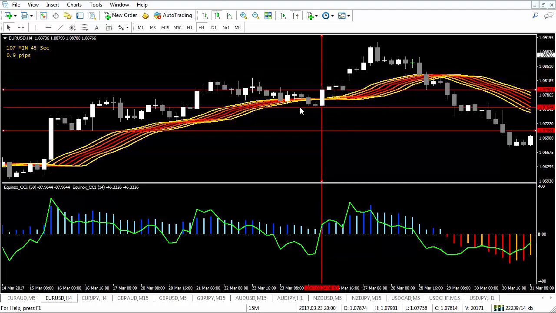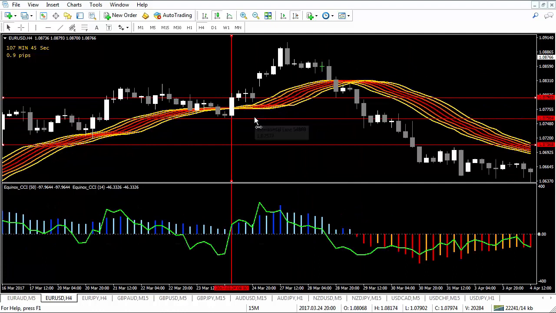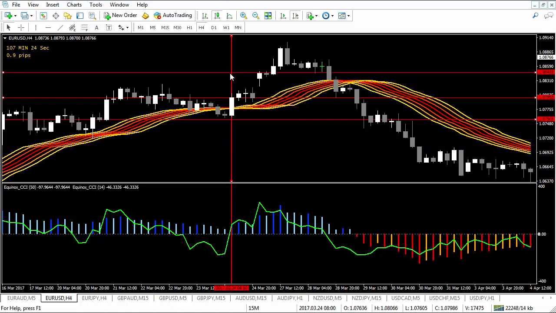So we have an entry. Our stop loss, sorry about that. Our stop loss goes below the swing low. Because of the flatness of this ribbon, I don't like how flat it is right there. So I'm going to use this swing low. And then, of course, 1-to-1. And this one goes more, it goes 2-to-1.